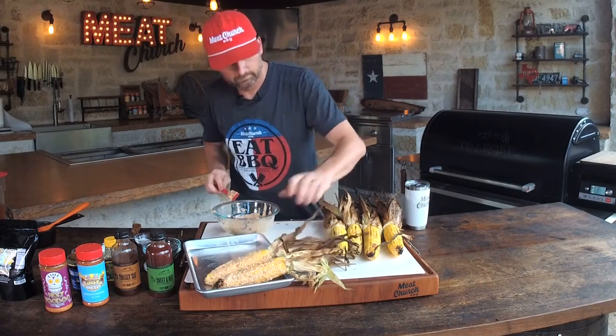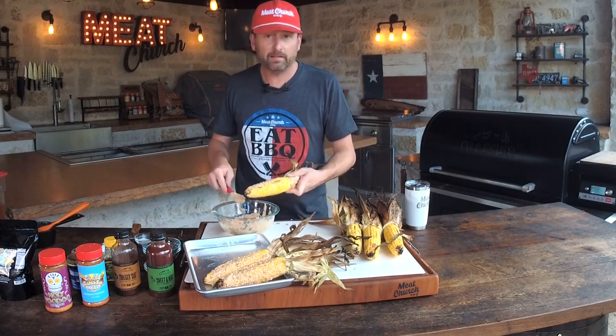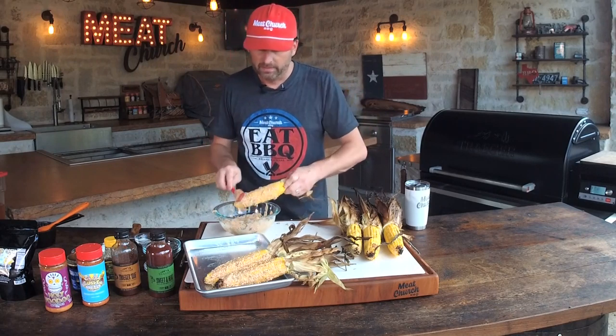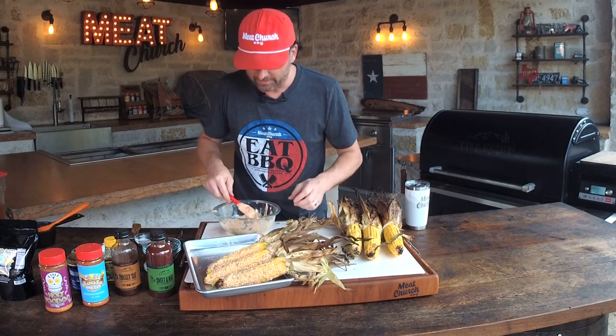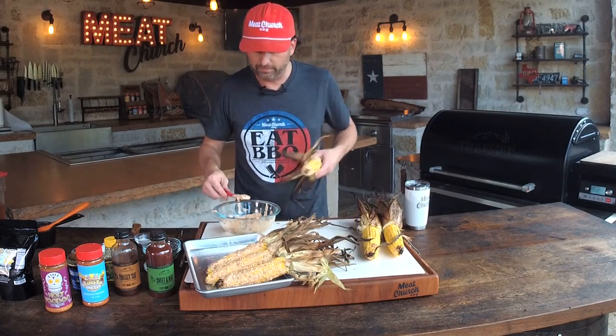What's in your brine mixture? What's in my brine mixture? I kind of covered that at the beginning, but it's a proprietary blend of salt, pepper, the perfect amount of Meat Church seasonings, and a little bit of stuff that I can't tell you about. But I'll say this, it's a pretty straightforward brine. It's nothing too crazy. Like I said at the beginning, it's not intended to be crazy on the flavor profile. It's meant to give you moisture, so that's our goal with it.